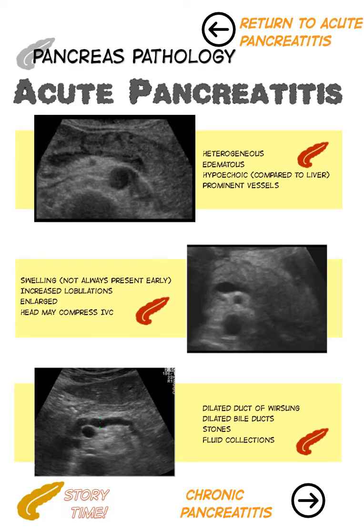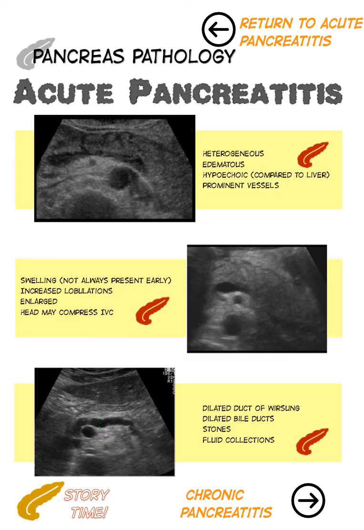In this image of the pancreas, we can see that the pancreas is very heterogeneous. It appears to be a little more fluffy or edematous. It has more of a hypoechoic appearance to it, especially compared to the liver, and it has prominent vessels. Now, if you are using the liver to compare the pancreas to, remember that in the setting of alcoholism, the liver tends to be a little bit brighter, so the cause of the pancreatitis may hinder your sonographic evaluation when looking at the echogenicity of the pancreas.